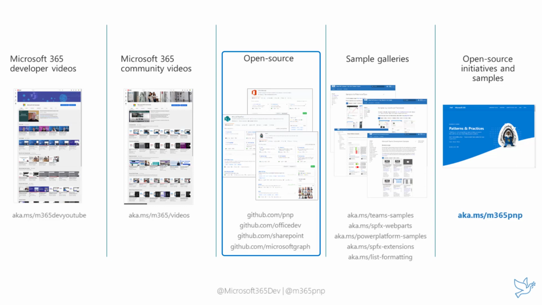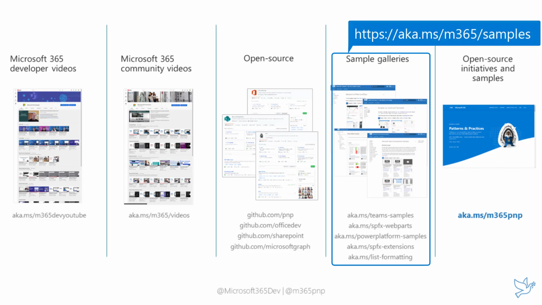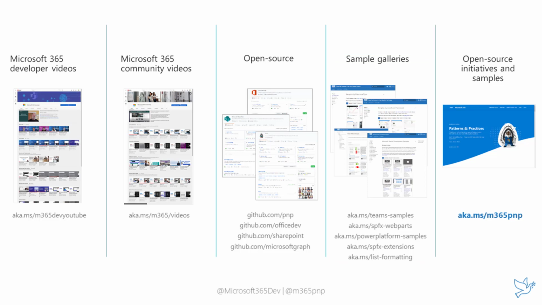We have a lot of open source assets available for you to take advantage of, but as it might be difficult to find the right sample to get started, we have worked on sample galleries where you can target what you're looking for. If you're looking for Microsoft Teams samples explicitly, you can go to one location. You can easily find them using this portal-style location with search, which then points to the actual GitHub location. And if you're wondering about too many URLs to remember, I can't either. Luckily, there's only one, which is aka.ms/m365pnp, our platform community welcome page.